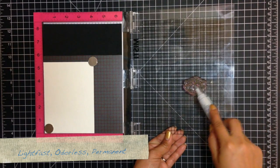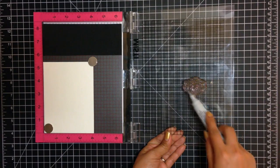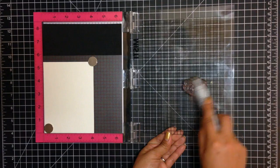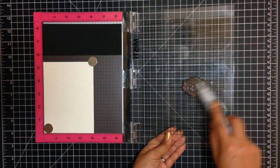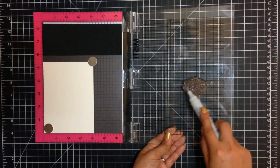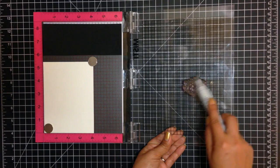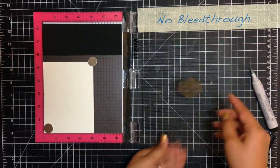These markers are light fast, odorless, and permanent. So of course, once they're dry, they're completely permanent, so you can watercolor over them. Or in this case, we'll use the lines as a guideline so that we can watercolor within the lines. But you don't have to worry about the lines smudging. And they also don't bleed through your cardstock or papers.